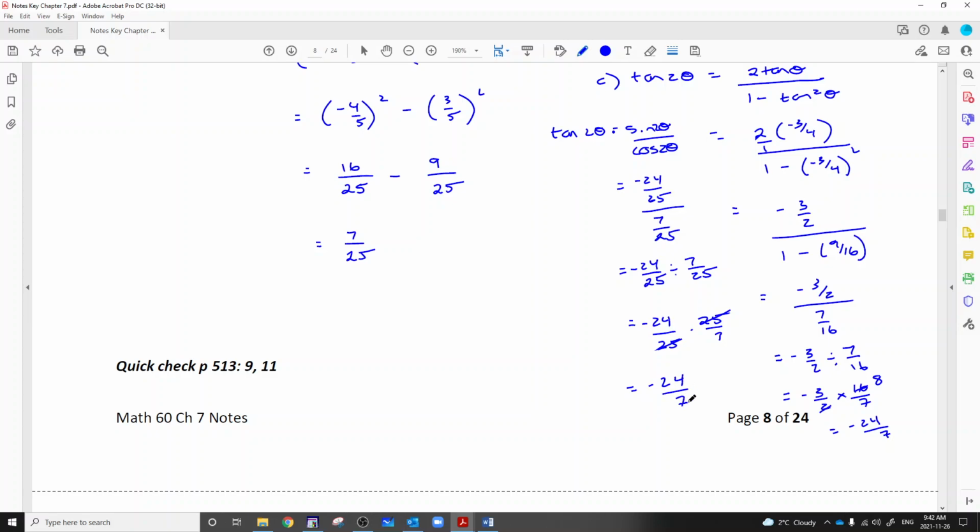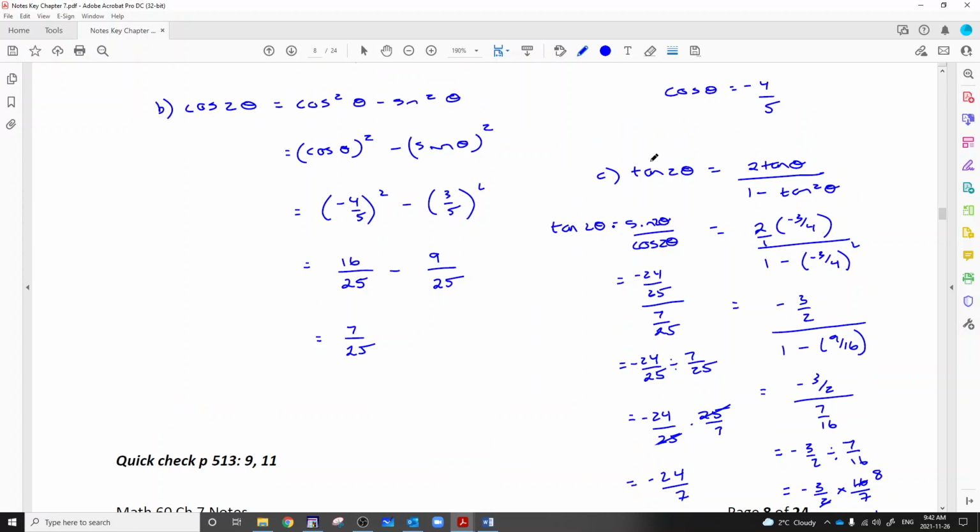So again, for tan, you could have used the proper trig identity that they give you for double angle, which is 2 tan theta over 1 minus tan squared theta. But if in a question they ask you to find everything, and you already have sine 2 theta and cos 2 theta, feel free to use this, right? You don't have to go through all this. It's only more complicated because there's more fractions. But this one's already kind of done for you.